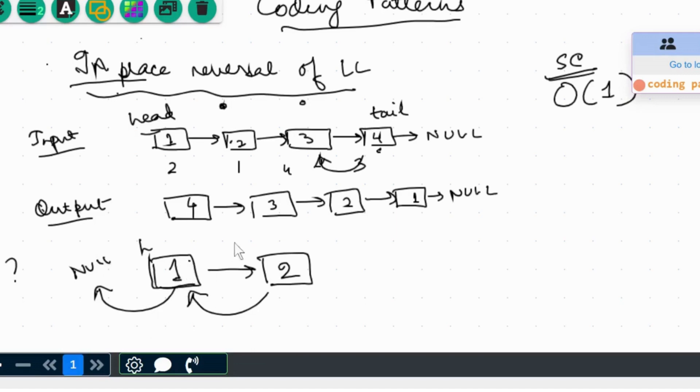So if one is here and one is pointing to two, if I have to reverse only this much, what is the smallest problem? I have to reverse only this much, which means two needs to point to one and one needs to point to null. This much we understand. So in a basic sense, the next pointer of one, instead of pointing to two, it should point to null. So what we can do, we can take another node, we can call it like a previous node, we can initialize a node, which is null initially. And then we can store the next value of this in some kind of a temporary node that okay, one dot next, whatever it is, just store it. Then I can break this link. Because if I have stored two, I can break the link between one and two. And I will just make sure that one dot next is now actually pointing to this node, which is prev. So link is broken. One is now pointing to null. So this much part is done.